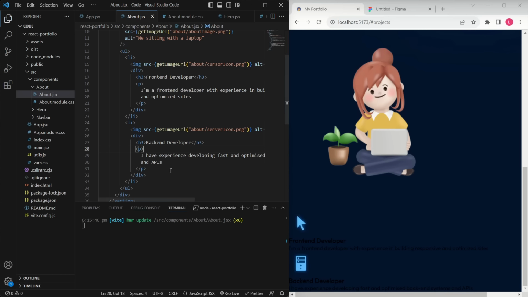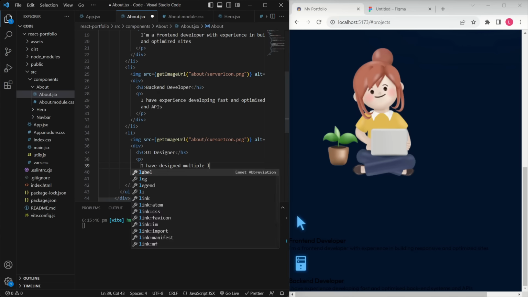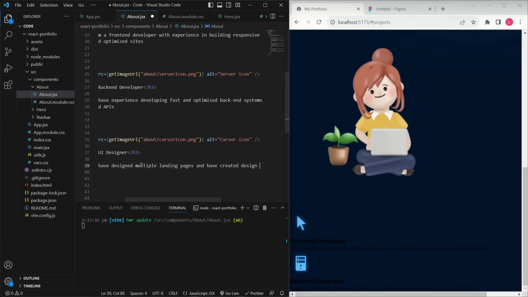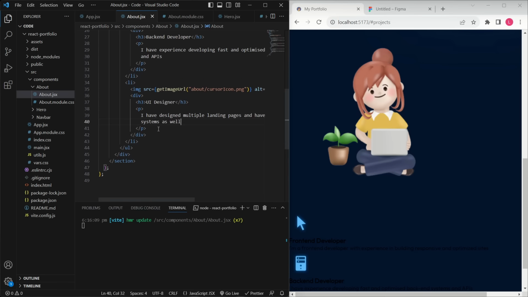Save that. We'll see that's rendered as well. And then after that, the last one should be UI designer. And again, you can add any content you want over here, depending on the skill sets that you have. So I have designed multiple landing pages and have created design systems as well. And go ahead and save that.